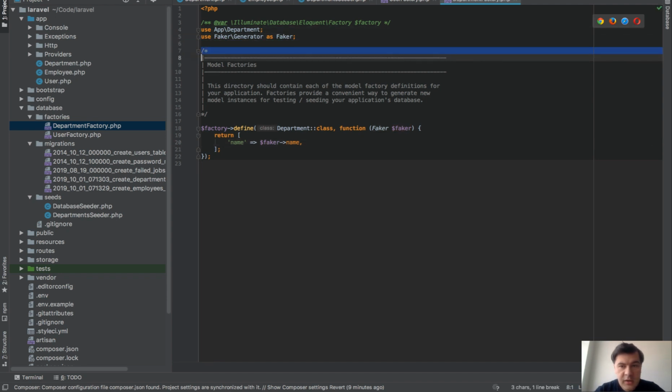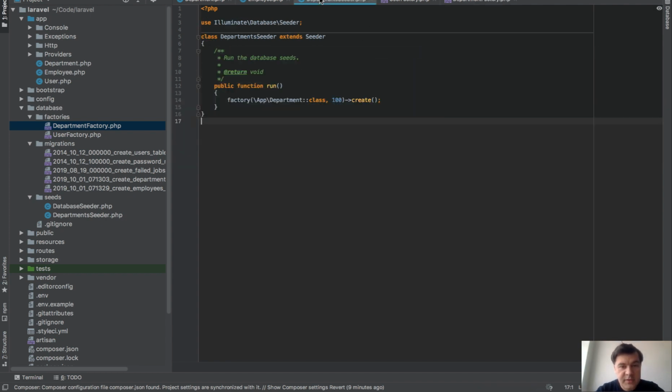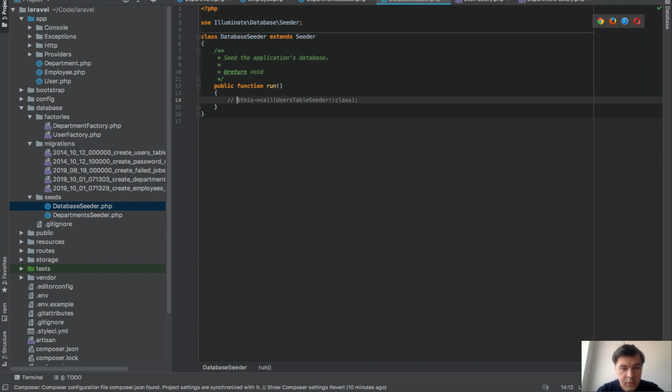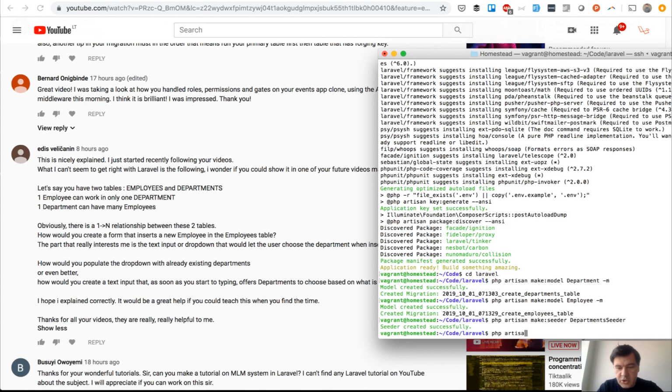So that's all we need here, department factory, and it will be attached to the department model. And in department seeder, we call exactly that factory, which is attached to the department model. Let's create 100 factories. And if we add that to database seeder, instead of user table seeder, we call the department seeder class.